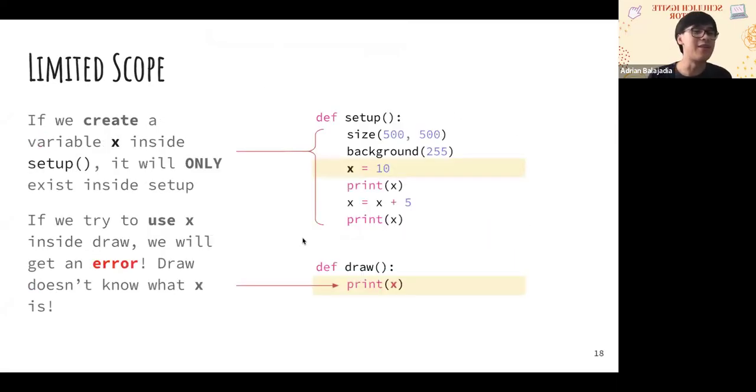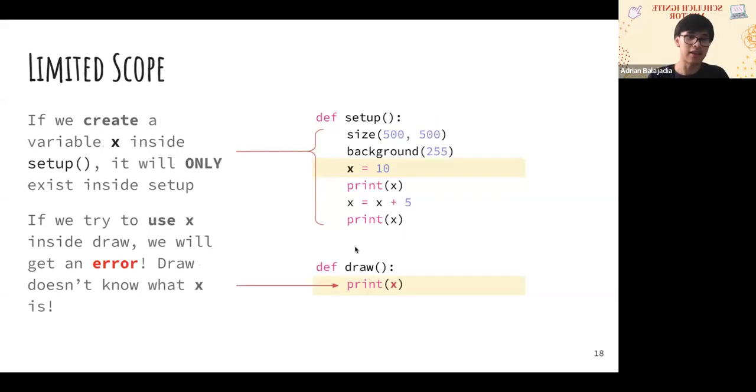That might have sounded a bit confusing, but let's dive into a simple example. If we look at this def setup right here, if we create a variable x inside of it, it could only exist inside this setup. So we have a def setup, background, we have x equals 10, we could print x, we could do all this nice stuff. But say we wanted to use the value of x in this draw function, in another function, this is going to spit out an error because it doesn't know what x is.